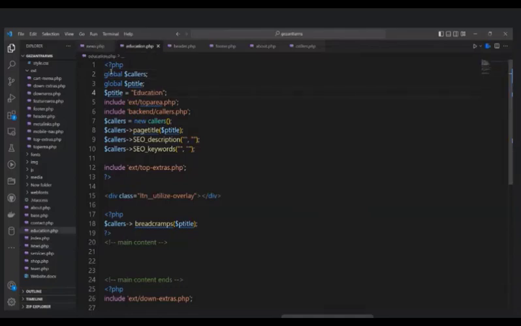But what you are seeing is that it's starting with PHP, and it is actually declaring some global variables. This is how you do it in PHP. I've declared these global variables. When you declare a global variable, you cannot assign a value to it straight away. You need to declare it first. Then I have assigned a value to it as education. When I come here, you see that the value is latest news.